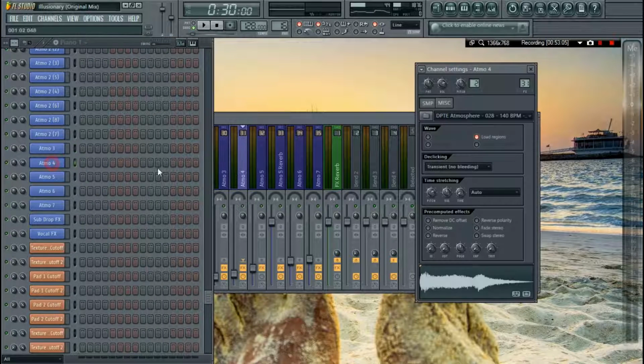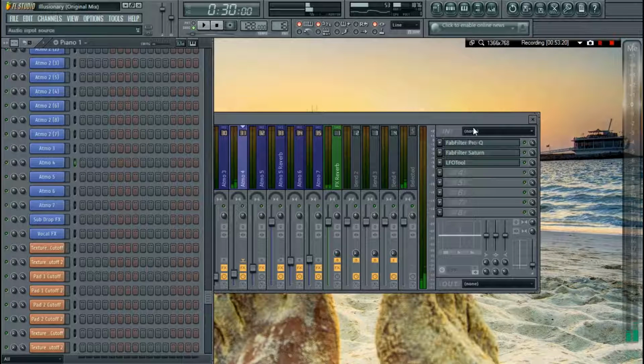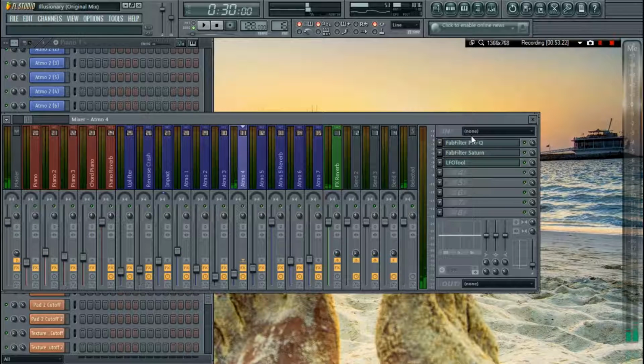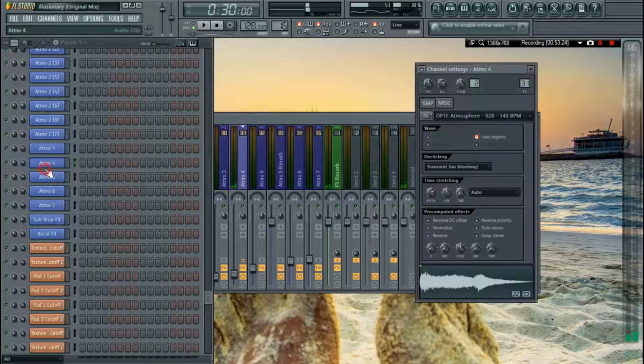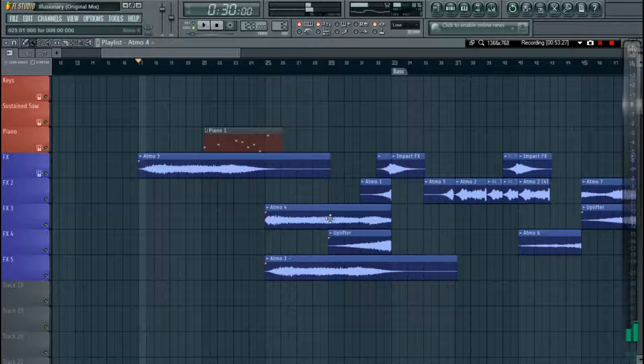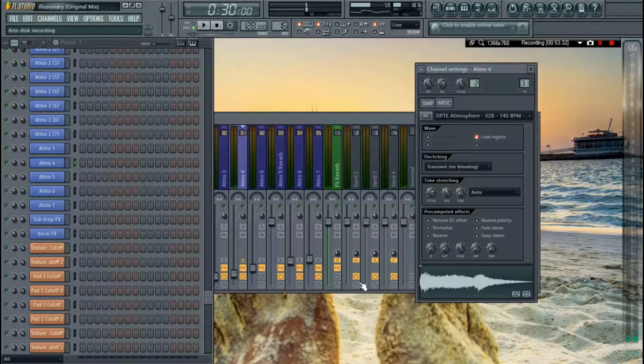Moving on to 4. Again, the Dave Parkinson one. I used a lot of atmospheres in there. It's amazing for atmospheres. Pitched it up here. And as you can hear, this is in key with the root note of the track. However, I didn't use the full thing. I only used a part of it right here. So yeah, I left a little bit out.